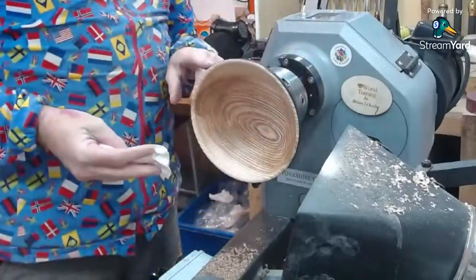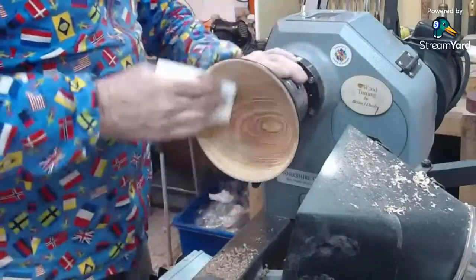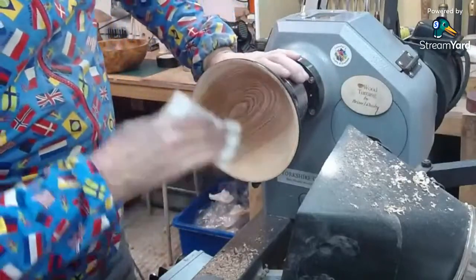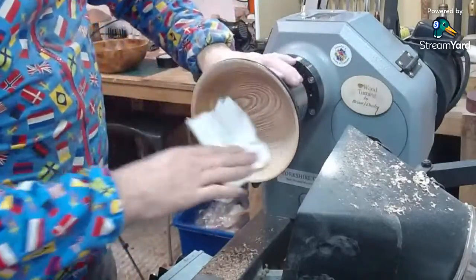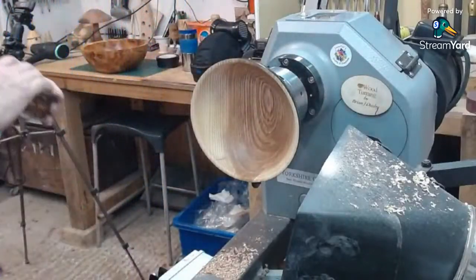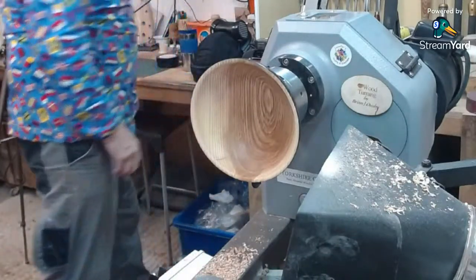Can I polish the outside? No. Or should I just leave it? What do you think? Depends on exactly how dry it is. I wouldn't. I'd just leave it. I wouldn't polish it. Yeah, the sensible suggestion is to leave it, isn't it? So I'm just rubbing this until it starts to feel tacky. If you are going to polish it later, then right, that's enough there. Sanding sealer over the top and then polish on top of that. Okay. Put that big bowl out the way.